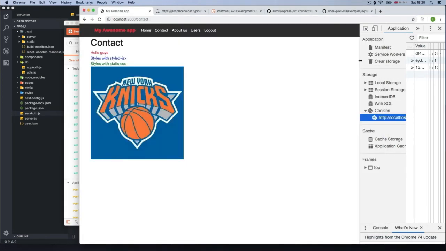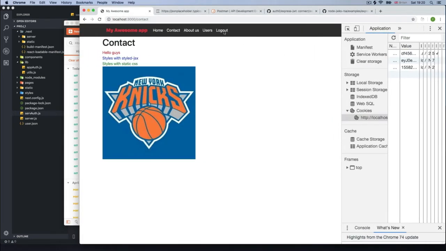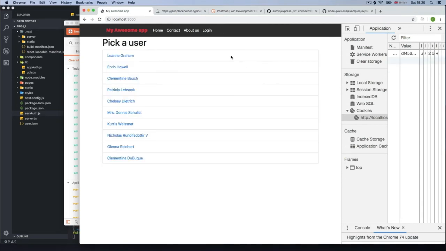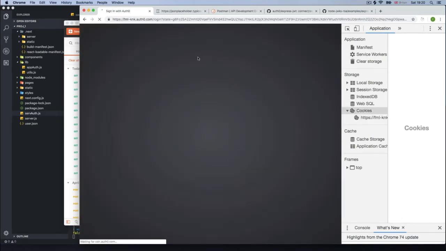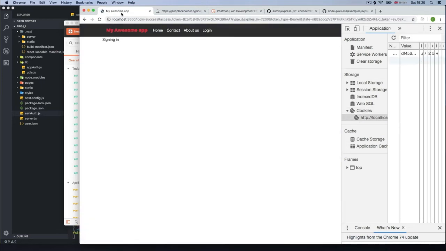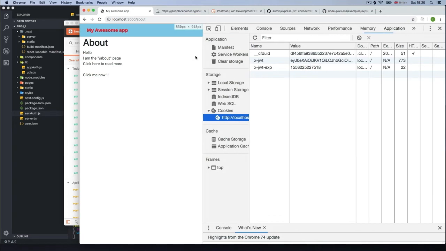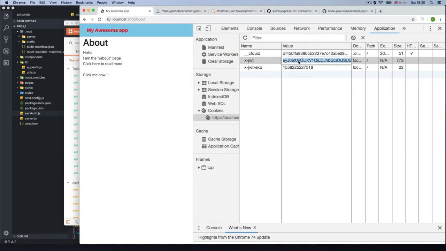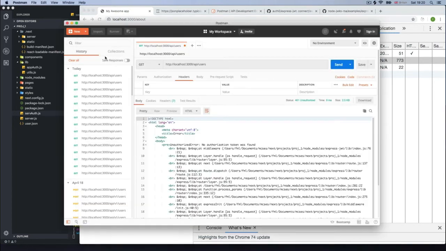So first, I'm going to go to our application. Just to be safe, I'll log out, and I'm going to log in again, just to get a fresh token. So I'm going to go to log in and say Steve Madden, gmail.com, and I believe it was testing 1, 2, 3. All right, so I'm going to log in, and there we go. All right, so I'm going to just copy pretty much the whole token. You will need to do the same, of course.